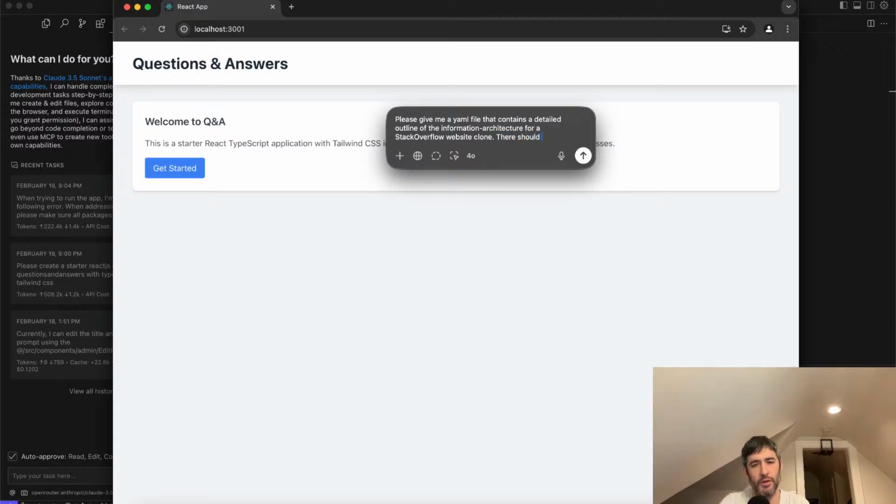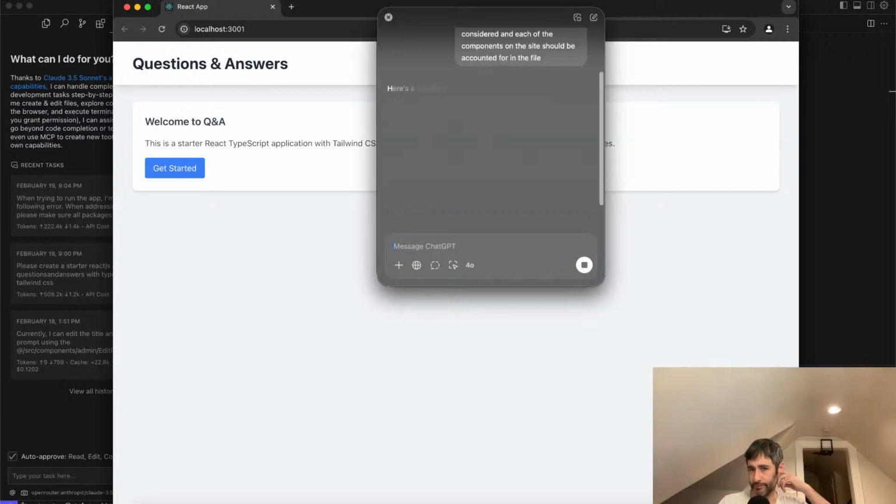Each page on the site should be considered, and each of the components on the site should be accounted for in the file.